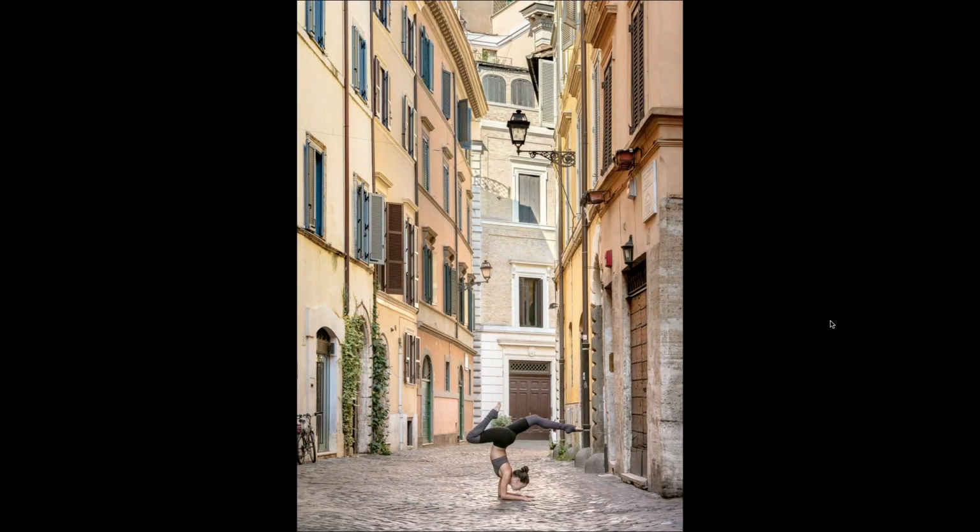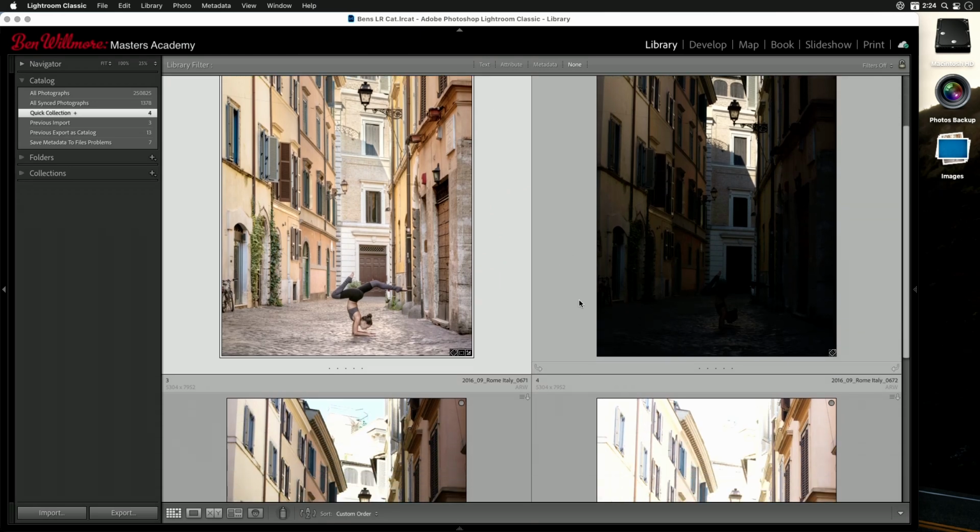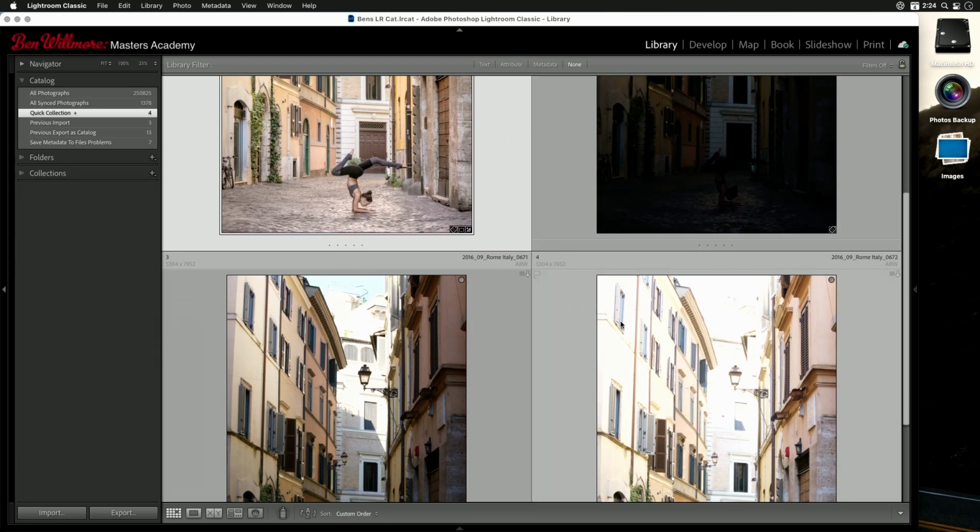In order to get this image, I needed to merge all three exposures together into a single image, known as a high dynamic range or HDR image. But then I couldn't use standard processing with it. I had to do a lot more to get to this stage. So let's first look at the merging process and talk about it a little bit.